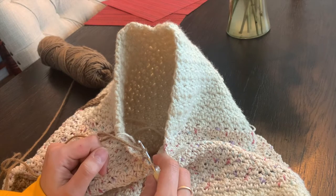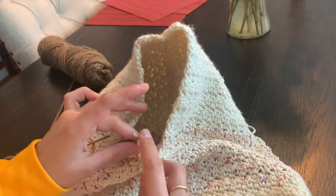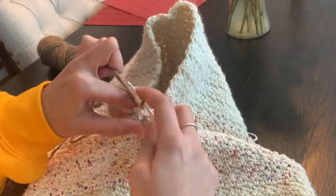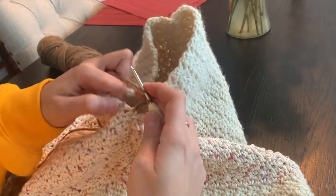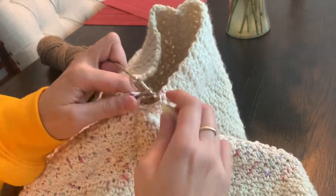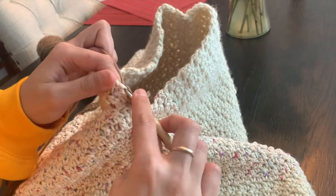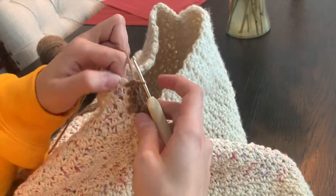The biggest thing is you don't want to lose that count. So this is where you can write it in your notebook or just kind of remember in your head. So we're going to just start and randomly start putting stitches in the spaces that you see. So we're going to chain. We always chain two. And let's just start with double. So there's like a first chain right here. Double. Single. Double. Single. So that's four. And then just keep counting.